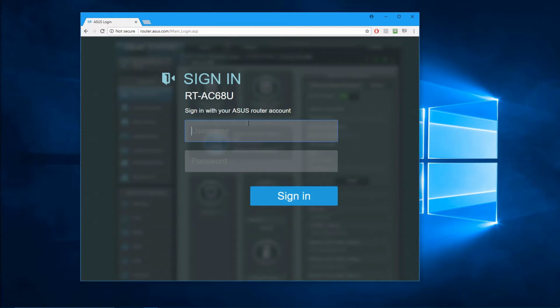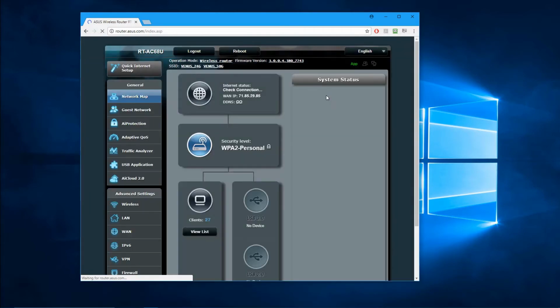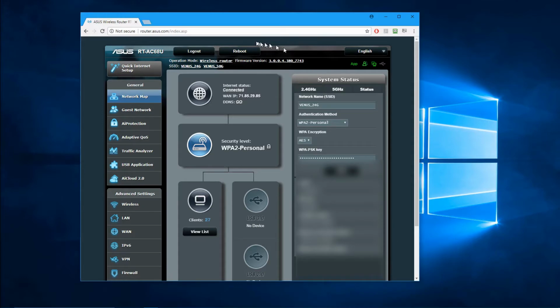And we're going to get a login screen. Yours may look slightly different depending on your model. And luckily we have our password stored. Type your password in and the user interface is here, and depending on the software in your router, a lot of times you'll have a notification here which will take you directly to it.